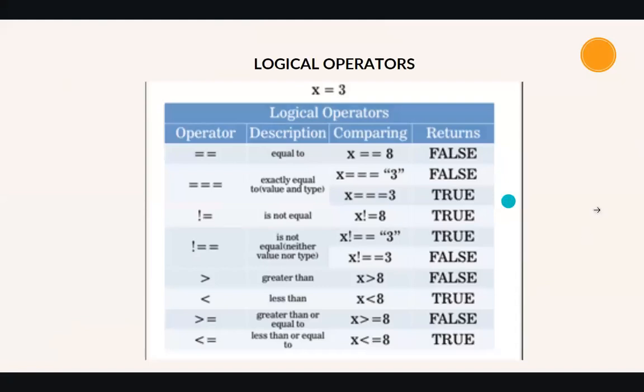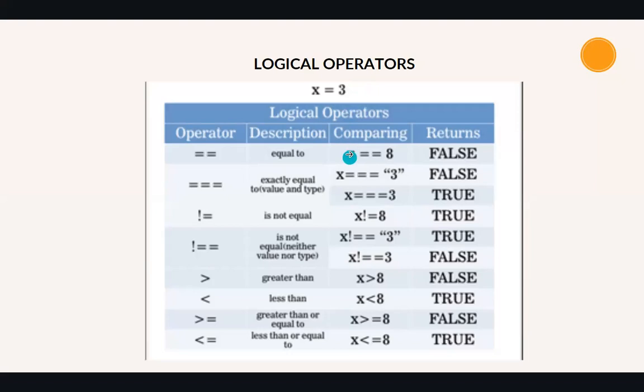Okay, so this is just some logical operators too. It's blurry, I should have done it well. But if x is equal to 3, so everywhere you see x, just make it 3 because I've assigned the 3. I've declared a variable x and I've assigned it 3. So I'm just showing you the different logical operators you can do.